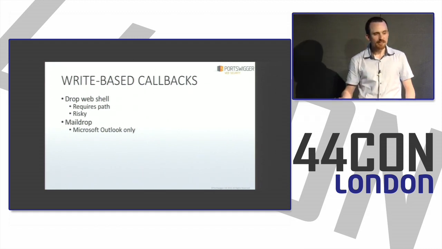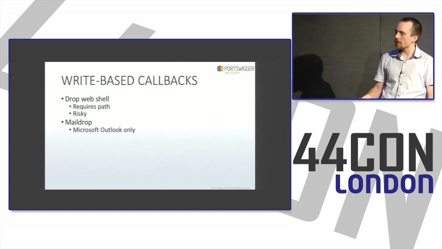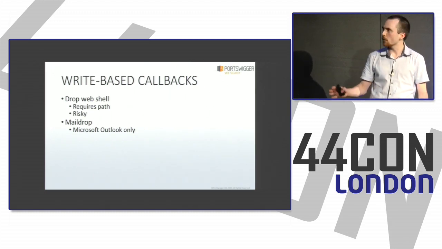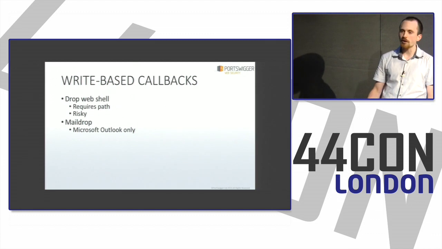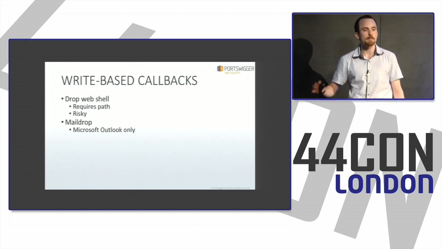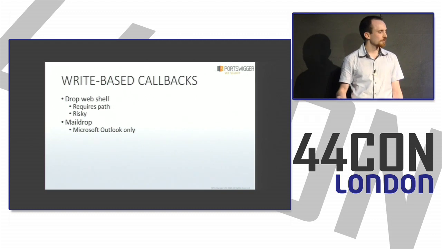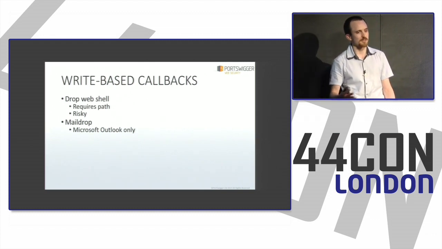Mail drops would be really, really useful if they worked. So some mail servers have a mail drop folder or a mail spool, where if you write a correctly formatted file, they will periodically grab that and email it off, which would be ideal. However, I could only get this to work on Windows. So it's useless because Windows supports UNC paths, which are easier.